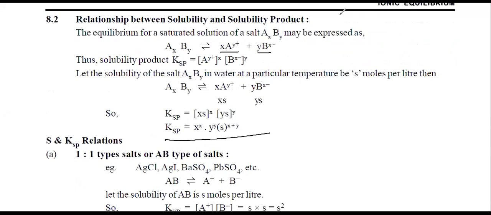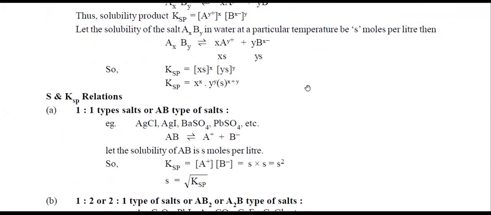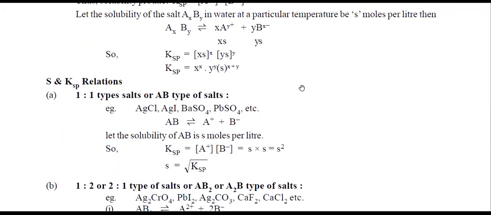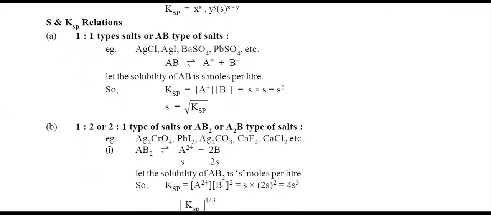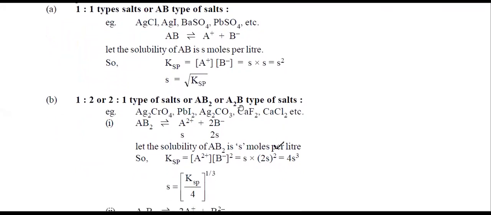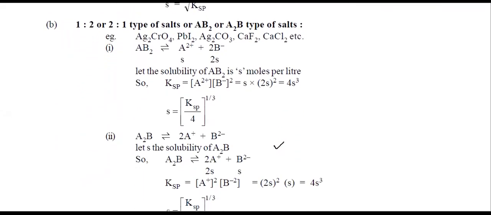So the example, right? We see lots of examples over here. We have already seen the examples of MgCl2 and AlCl3. So obviously this depends on what the ratio is. For example, CaCl2 and MgCl2 are 1:2 or 2:1, meaning the ratio of anion to cation. So these are the examples that we have already discussed, right, everyone?